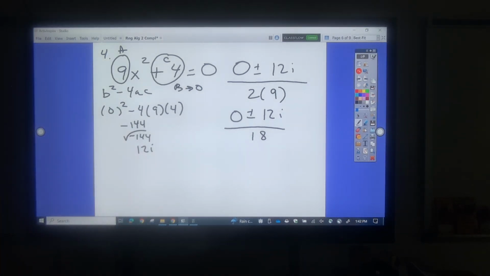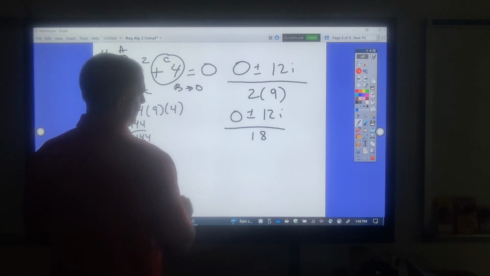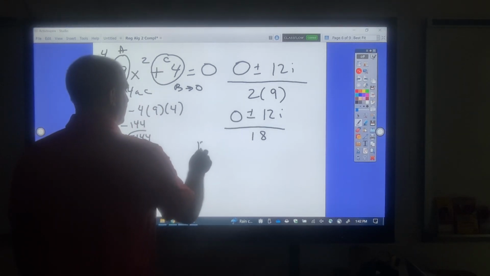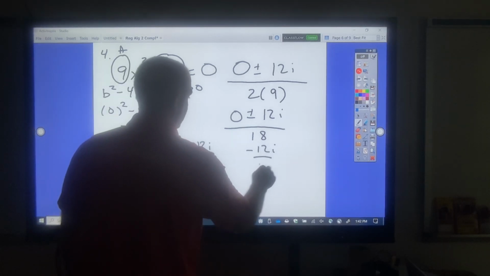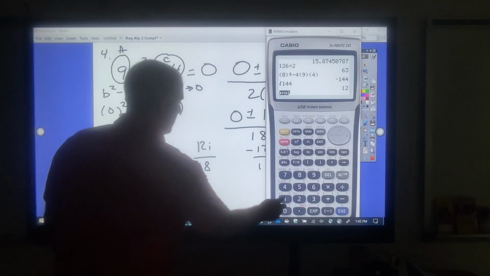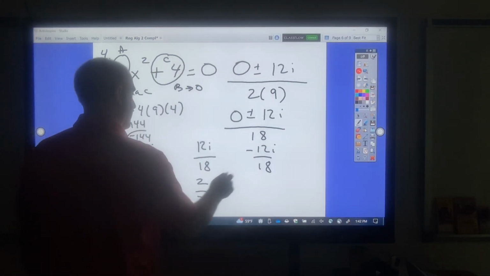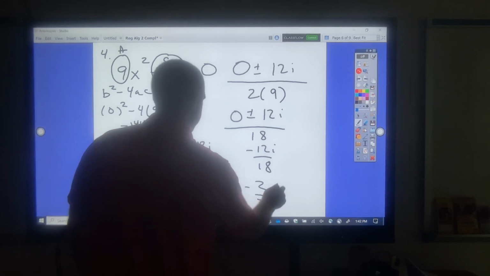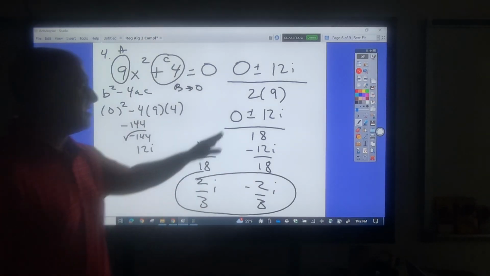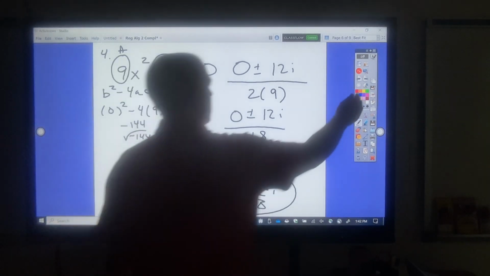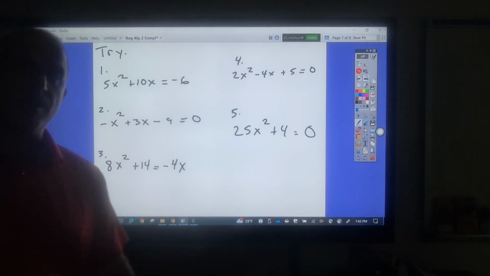Okay, all right. Now, you can look at this a couple of different ways. This would just be positive 12i divided by 18, and then negative 12i divided by 18. If you did that, I'd be fine, but really if you divide those, that's going to be 2/3 i, and that would be negative 2/3 i. So that's technically what the answers would be. If you got to this point, I would be okay with that. Even this point, that's not so bad, okay? All right? So I would like you guys, I'll give you a bunch of time, go ahead and solve those.